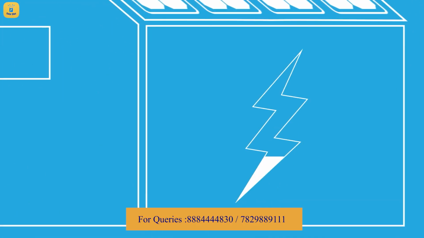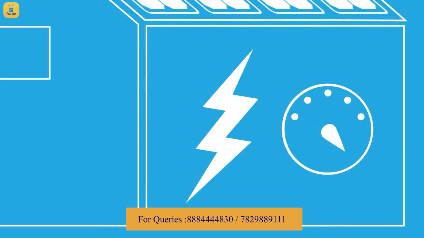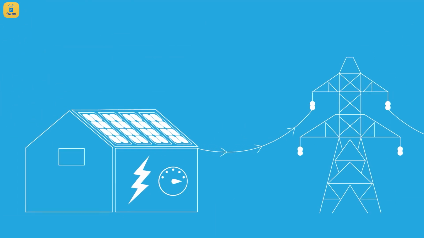If you go to your native place for 1 month also, it will generate all the electricity and give it to the electricity board, and all the money will come to you only. So there is no loss. The system never shuts down. But there is one problem with this system, and the problem is huge.